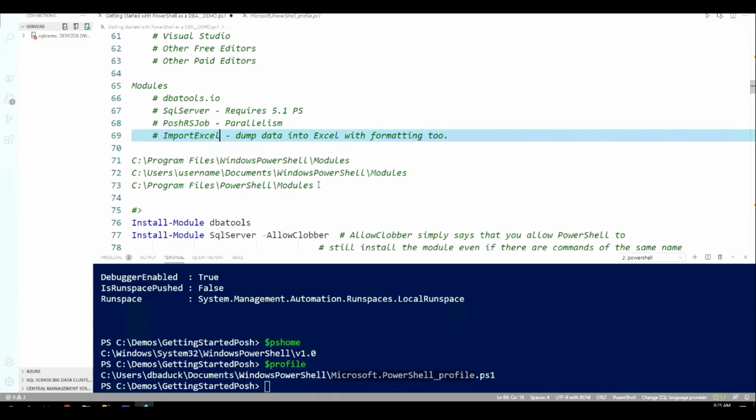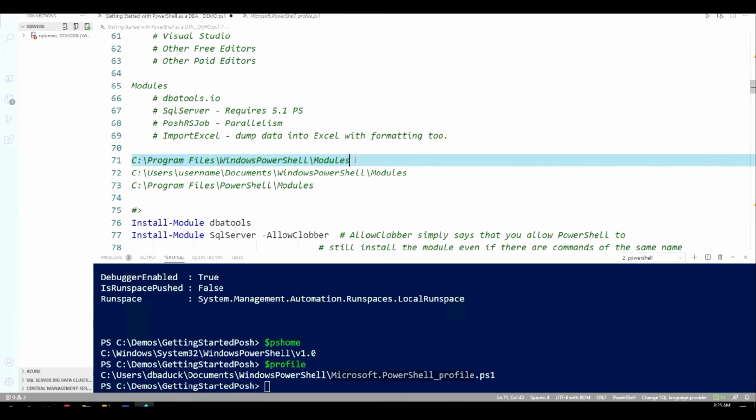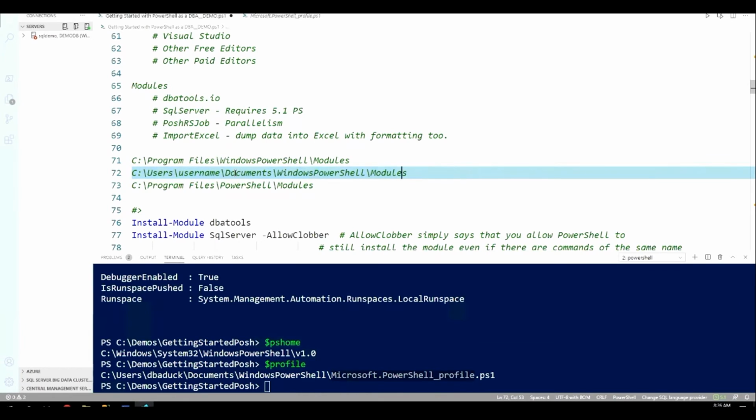Here's where your modules folders would be. Program Files, Windows PowerShell is the new one. It used to be underneath the modules folder in the PS home. There is still one there, but this is the de facto place where if you Install-Module, that will put it in the Program Files, Windows PowerShell directory in the modules folder. So that's important to know. You do have a local one for you. So again, if you're not administrator, you can't put it in there because it's a protected folder. So you can install it in your Windows PowerShell folder under your documents folder, and it has a modules folder that will have that. So you can put them in your store and use them whenever you log in.